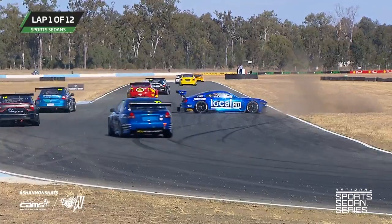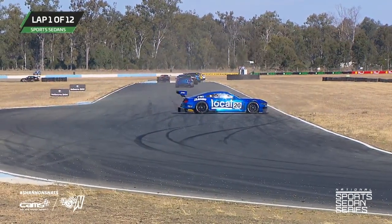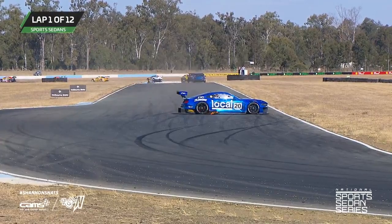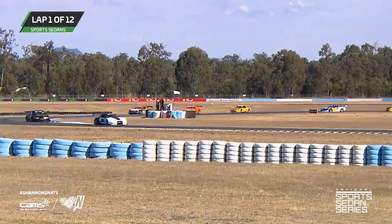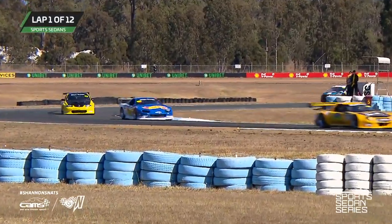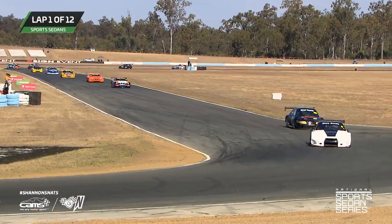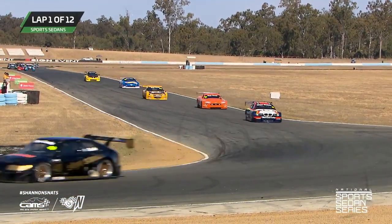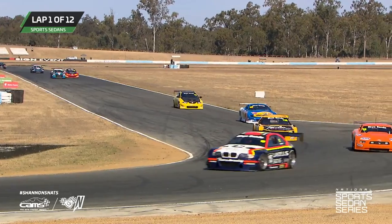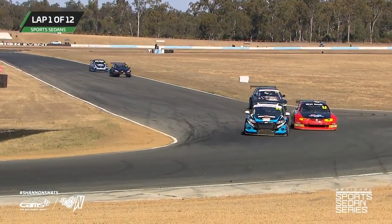We've got a spinner. Yeah, Adam Hargraves in the Mark II car has gone around out of turn 3. I think you were correct in saying as he fires it up, you can see flames spitting out the side of it. I think you can say that there was a lot of tyre wheel spinning out of the number 49 car there, because he spent the whole of the back straight weaving the car around, trying to get more heat into the tyres.